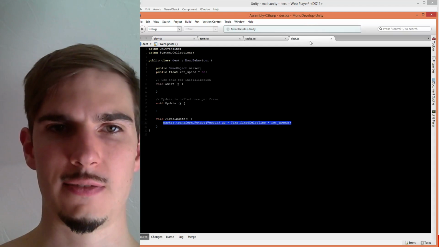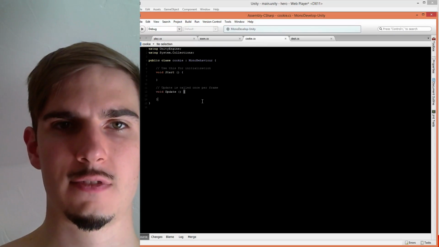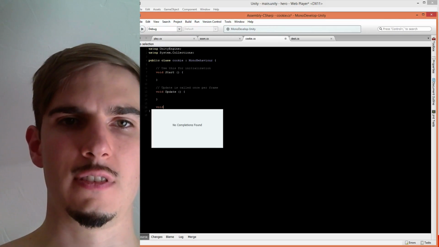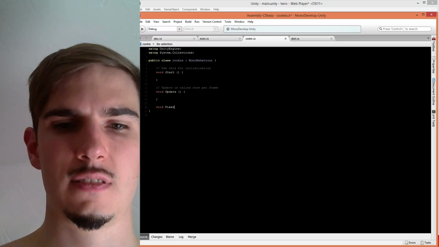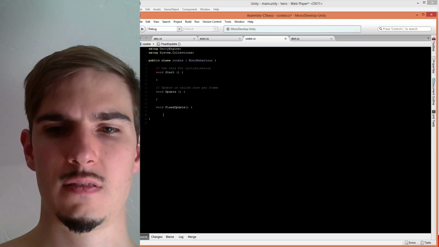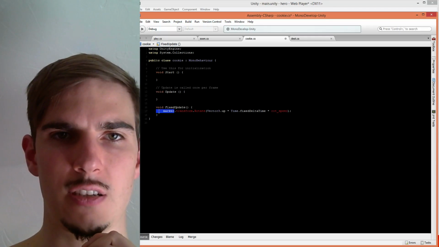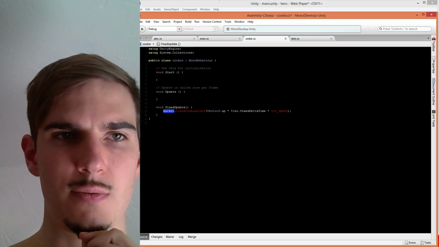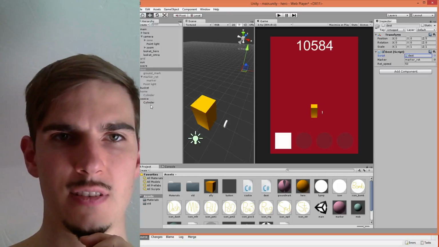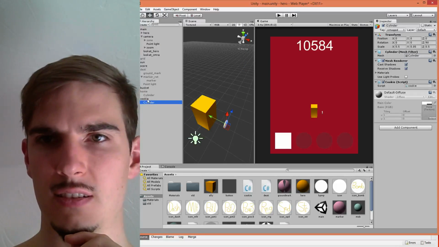What was that? Update, fixed update. Void fixed update. Except not marker transform rotate. Wait, where did I put this component? Did I put it right on the cylinder? Yeah, I did.